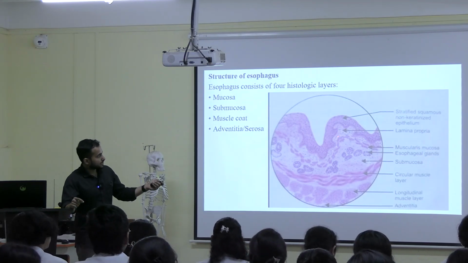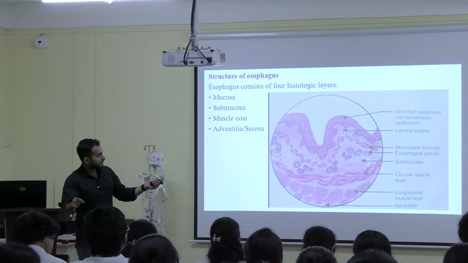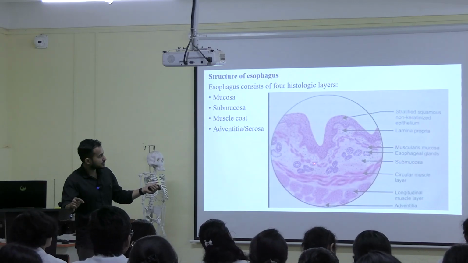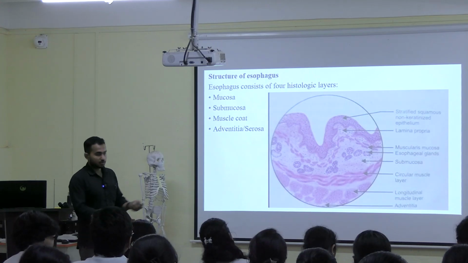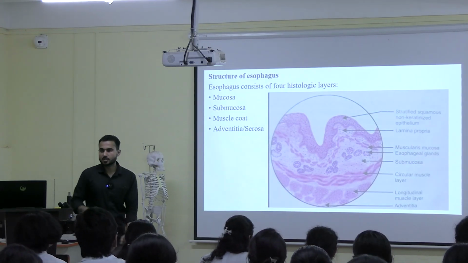Okay, next, I hope you can see the lamina propria. ये देखो, lamina propria is there. Now, next to the lamina propria, can you see a smooth muscle layer is present? Can you see the smooth muscle layer? This one, ये वाला, yes, this one. This is the muscularis mucosae.